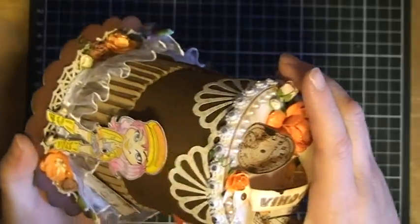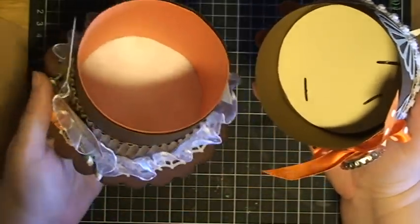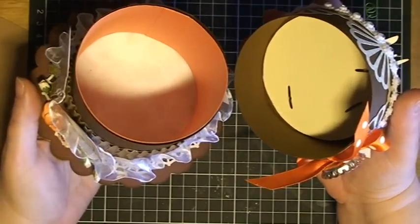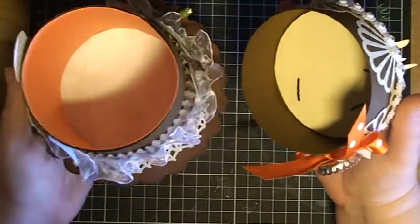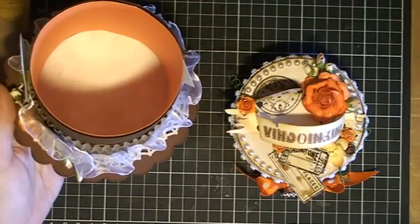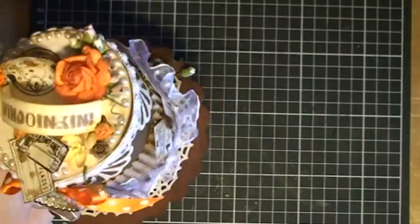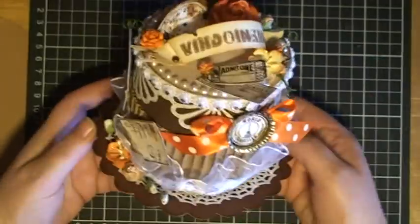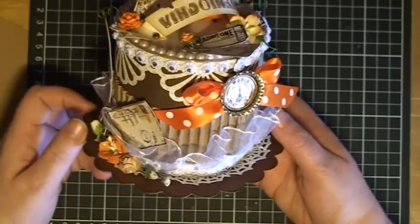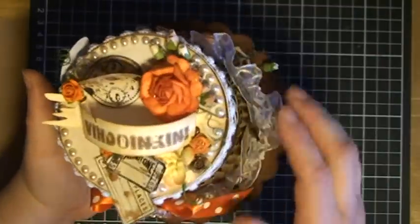I have made a box, and I was inspired by BellaMios scrapping on YouTube. She calls herself Mollyscrap, so be sure to check her out. She's got some lovely ideas for decorating this box, but I thought I'd push the envelope just a little bit further. I wanted to make something hatty out of it. She actually made a hat box card, but I just felt like making this into a cake, or perhaps even a hat. And well, let's get started.